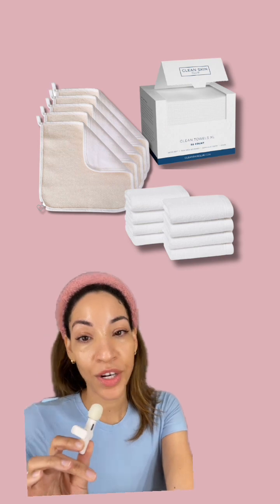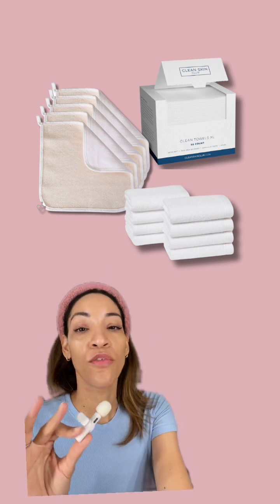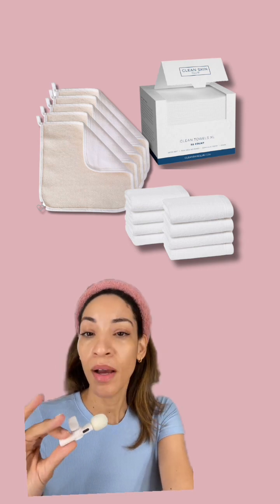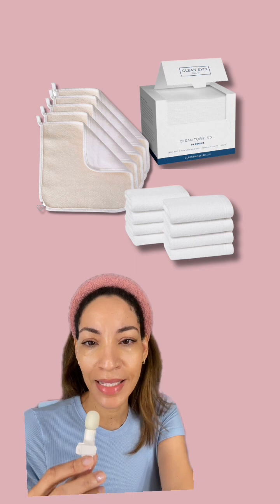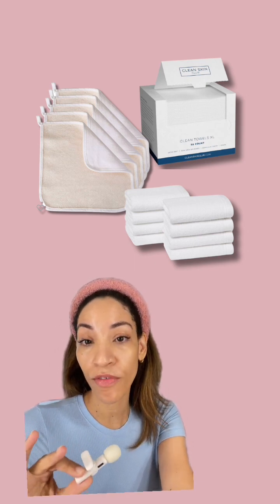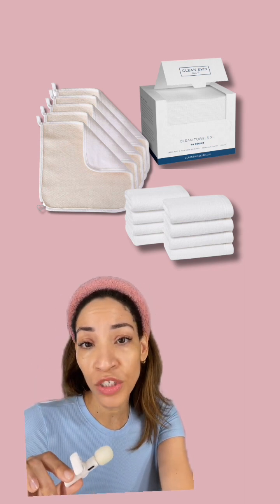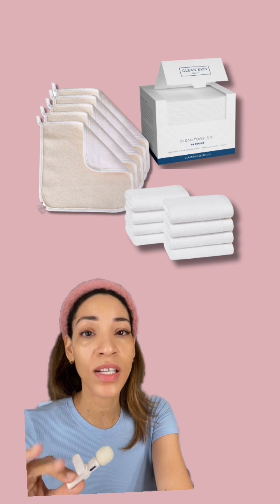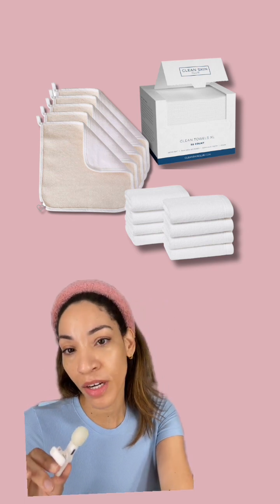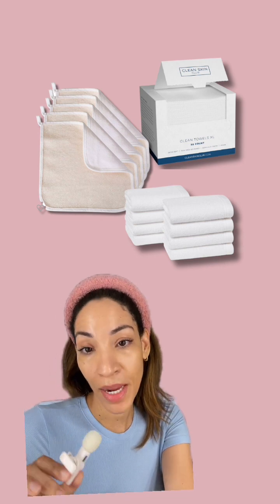To remove the cleanser, I like using a clean washcloth or face cloth for gentle physical exfoliation. Again, there's a lot of buildup of just gunk and dead skin cells sitting on the surface of the skin, so we need to get that off. And I said gentle, we're not scrubbing at the skin. You can use baby washcloths, you can use good old face cloths. I like using the Clean Skin Club towels. They're biodegradable and I don't have to continue washing them in the makeup trailer.